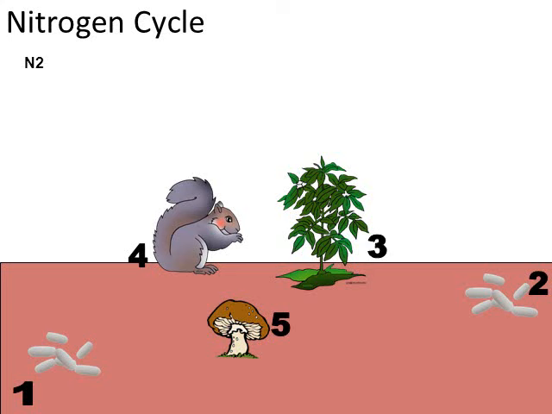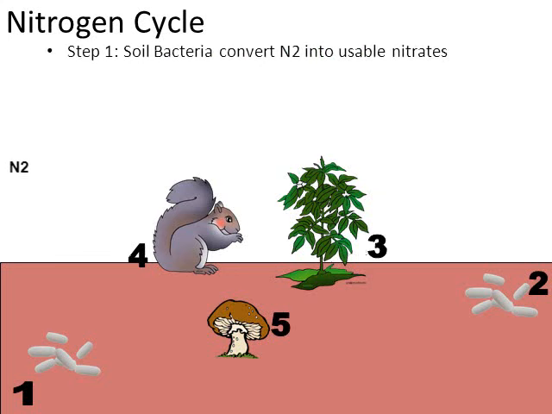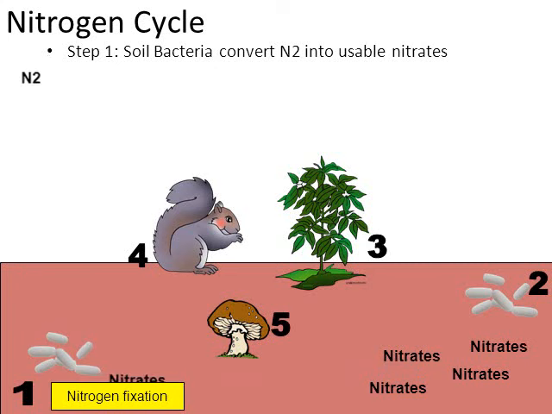So when we look at the nitrogen cycle, again, the problem we mentioned is that the nitrogen in the atmosphere is not usable, but there are bacteria in the soil. And in the animation, you can see N2 is coming from the atmosphere into those bacteria. And the bacteria are releasing a form of waste called nitrates. This is a more usable form of nitrogen. So this conversion process where bacteria convert atmospheric nitrogen into nitrates is known as nitrogen fixation. So this is really the first key step in the nitrogen cycle.